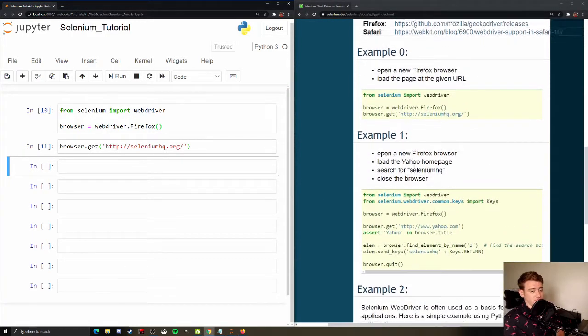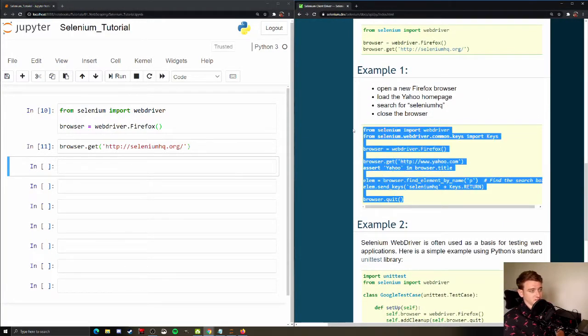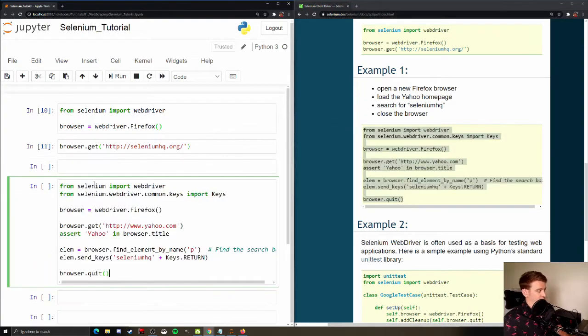So now, let's look at the next example here, example 1. We have our same initial import here, but now we have a new one: from selenium.webdriver.common.keys import Keys. Now you may think to yourself, well, I thought we already imported WebDriver, so why are we importing something from something we've already imported? That's a good question.